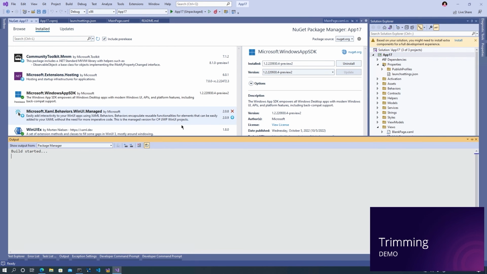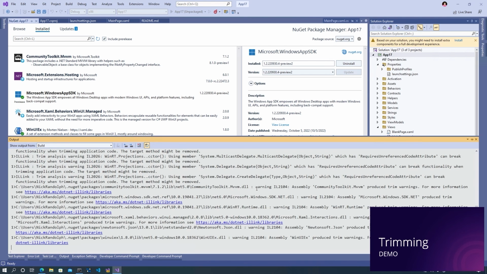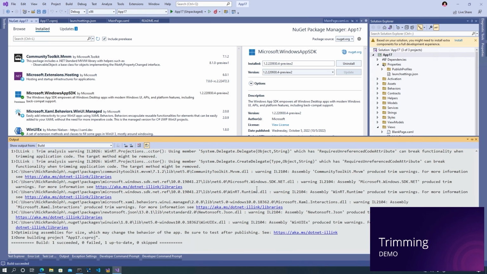Now when we go ahead and build our application, we'll actually see that there are a number of warnings here. And what's really important when you apply trimming, and I would recommend employing trimming particularly if you're looking at minimizing the size of your application, is to look through these warnings and make sure you test your application before you ship it.